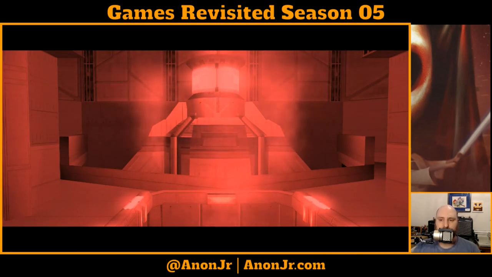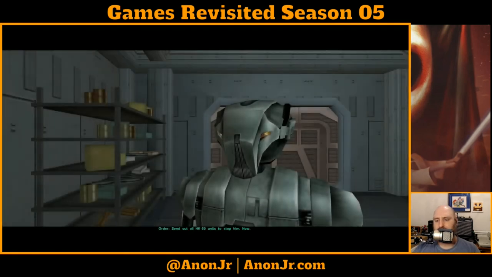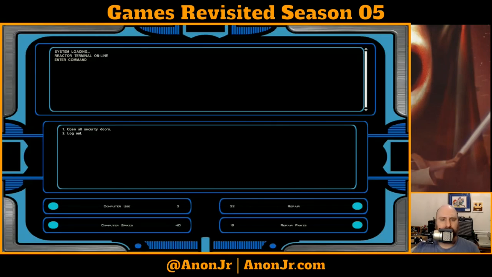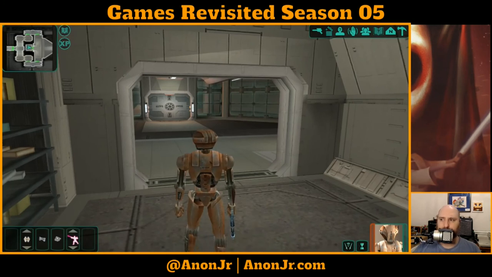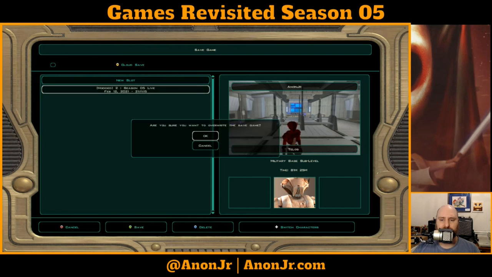There we go. Shut it down. Shut it all down. Send out all HK-50 units to stop him. Now! How are they going to stop me? Security doors opened. Log out. XP received. Man, I was hoping to do this in one episode, but it looks like I'm not going to be able to. So let me go ahead and save the game real quick.